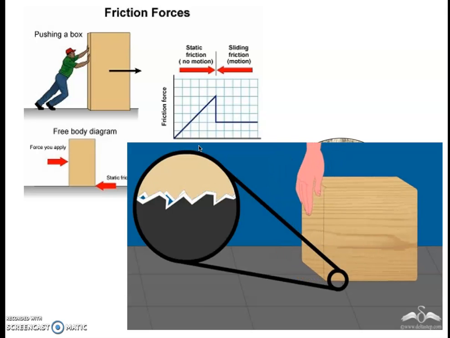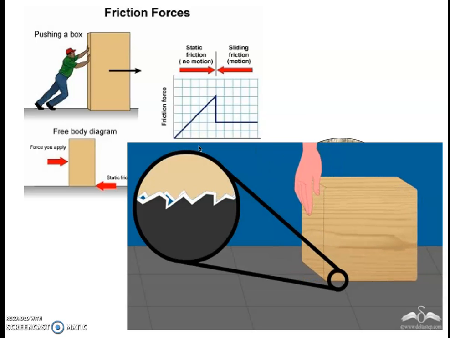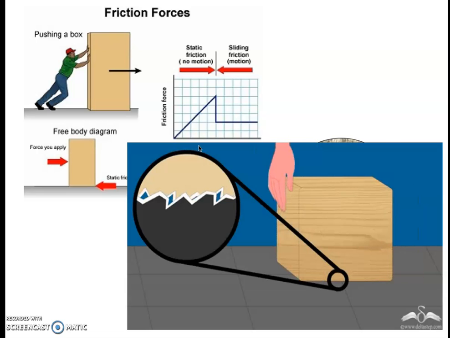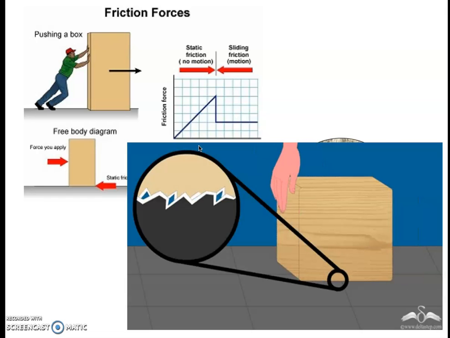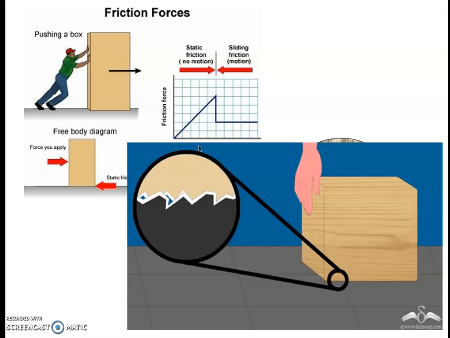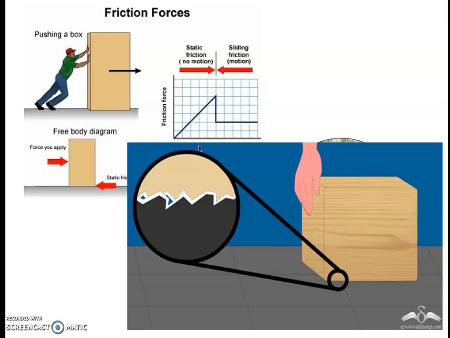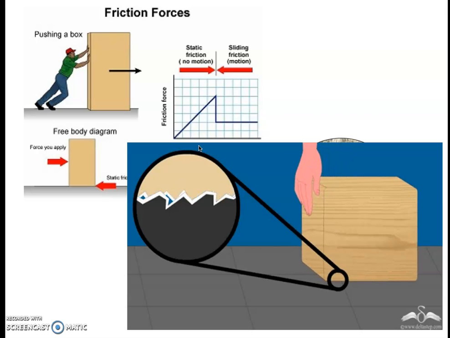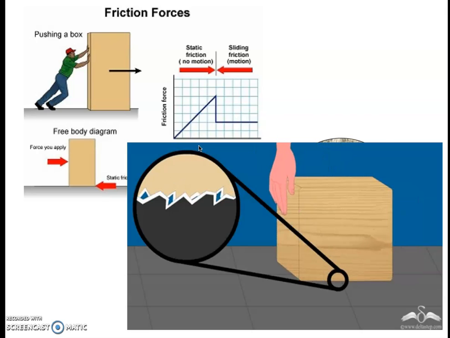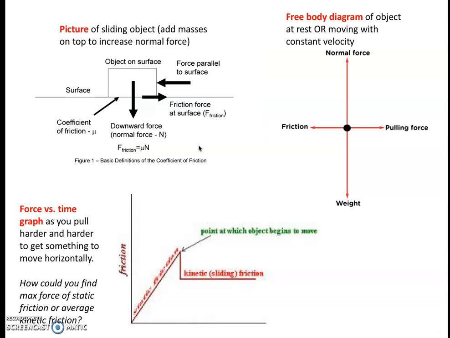I found this nice GIF that illustrates why this is. When our object is standing still, just sitting on the surface, your iPad's sitting there, all of its bumps and stuff are interacting with the surface's bumps and stuff. They're microscopic. You can't see them with your eyeball, and there might even be some intermolecular forces, but we're not going to get into that. What we really want to highlight is when it's sitting still, it's harder to get it to move, so it has a larger frictional force. That means it takes more force for you to get it moving than it does for you to keep it moving with a constant velocity.